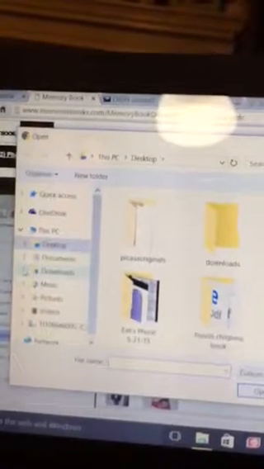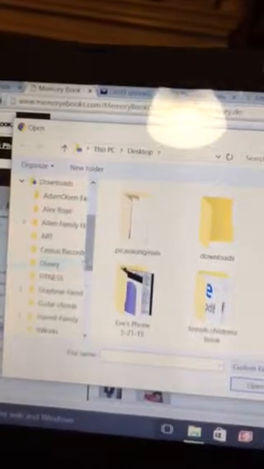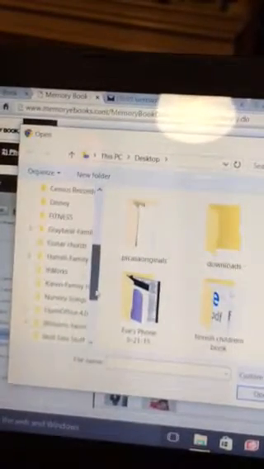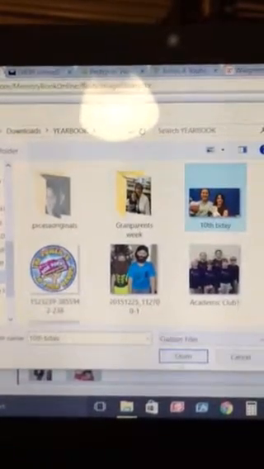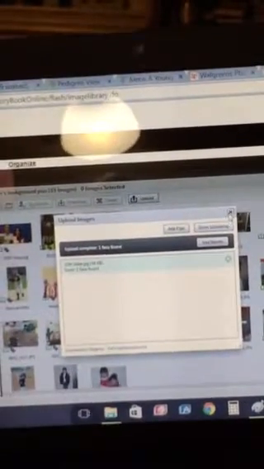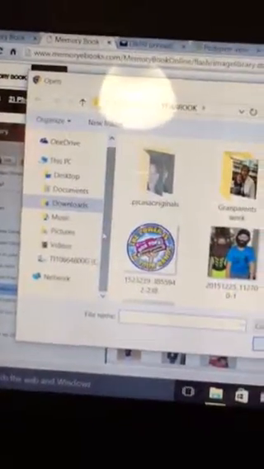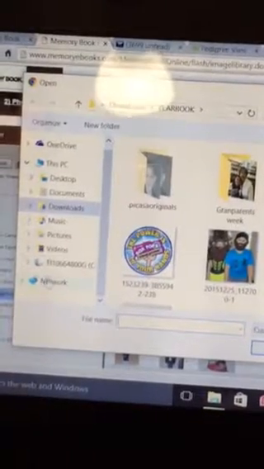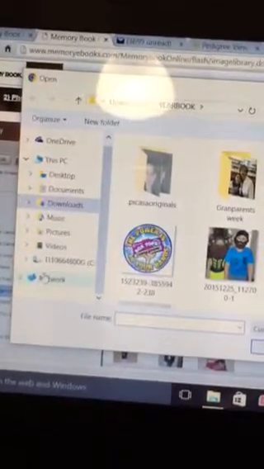So wherever you have your pictures, like I have them here in the yearbook. So I have all these pictures that I would just click on, open, then it would upload there. And then boom, it would be there. And then you click done uploading files. If you're uploading from your PC, then it will let you upload more than one. If you're uploading just from your iPhone or iPad, it's not gonna let you upload more than one at a time.